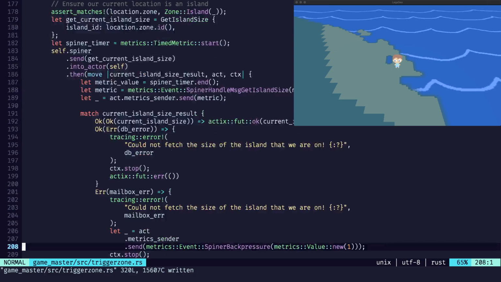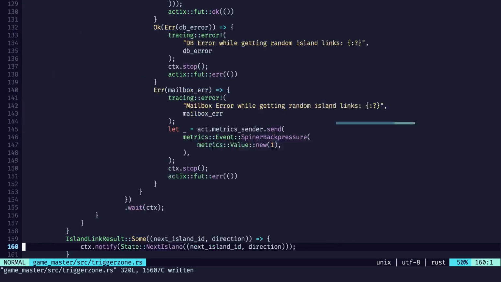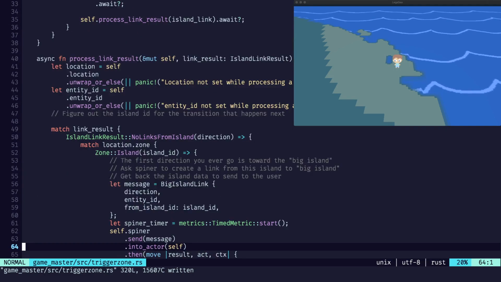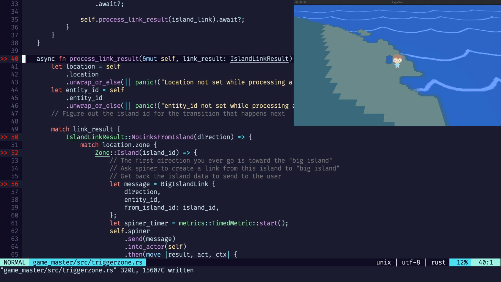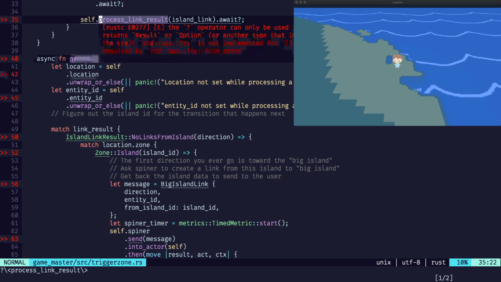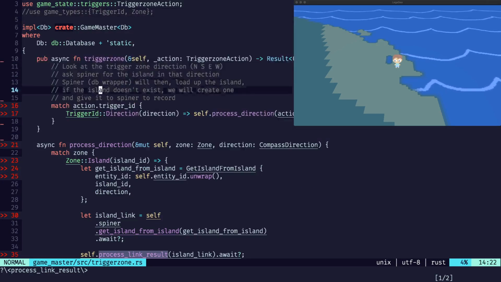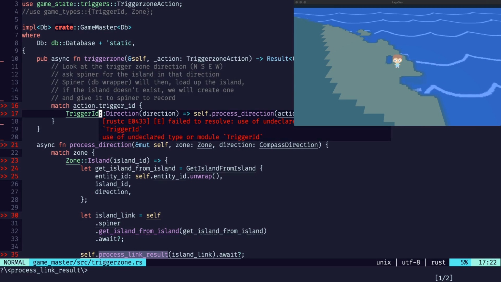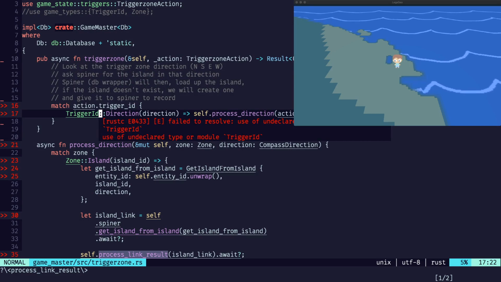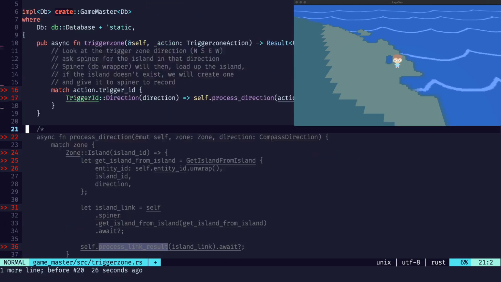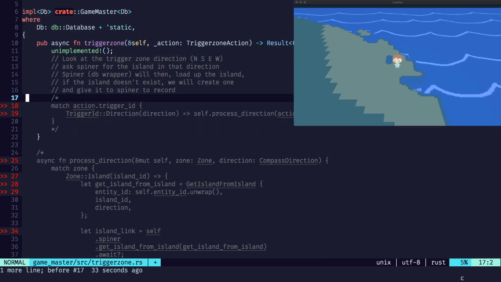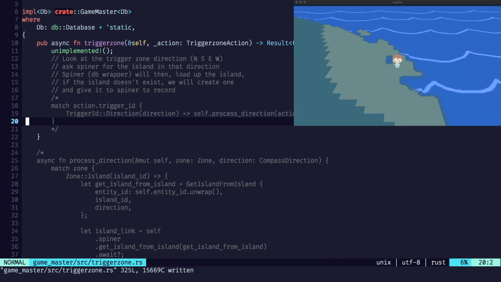I think I have two functions in here that are still kind of the old format. I need to go through and basically upgrade that, but I'm probably not gonna have time for that today.